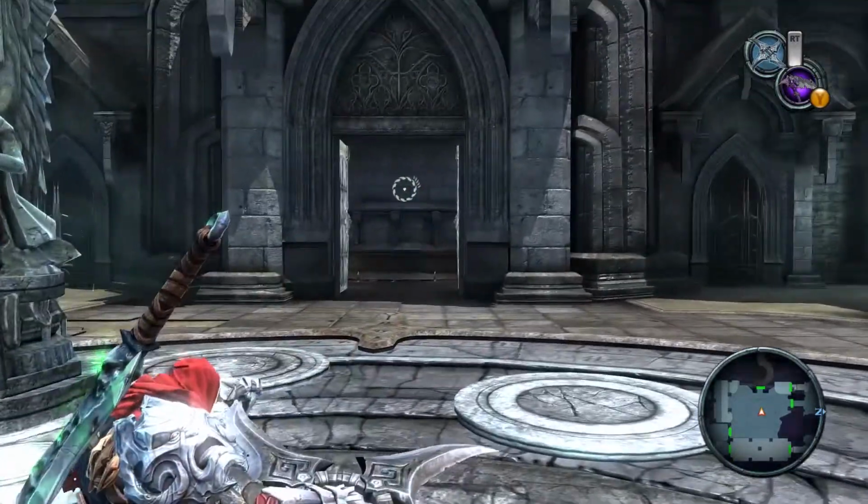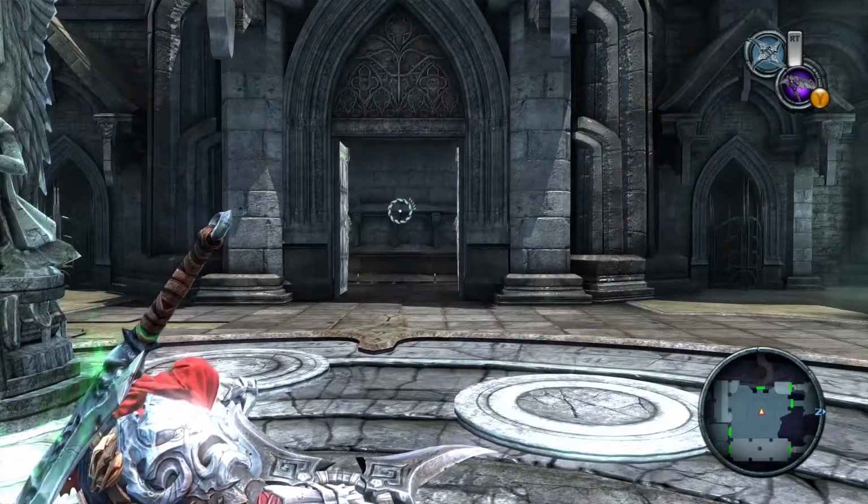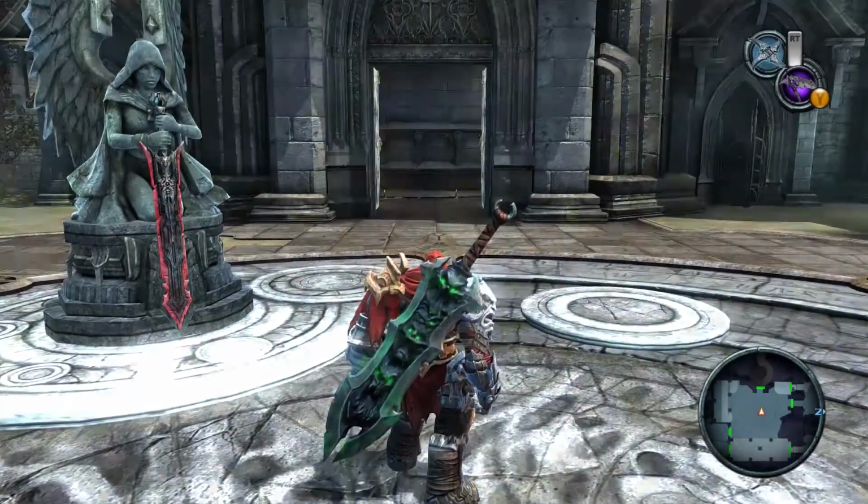Now, the way to Tiamat is unlocked. Oh, so tempting as it is to go through there. Don't. Hold your nerve. If you go through there, the door will lock behind you and you're fucked. There are a few more things we can do.